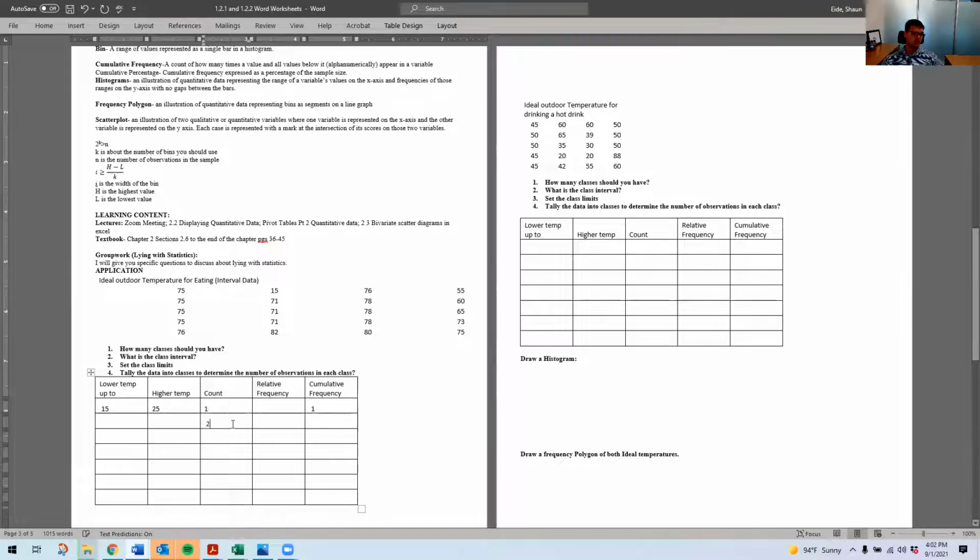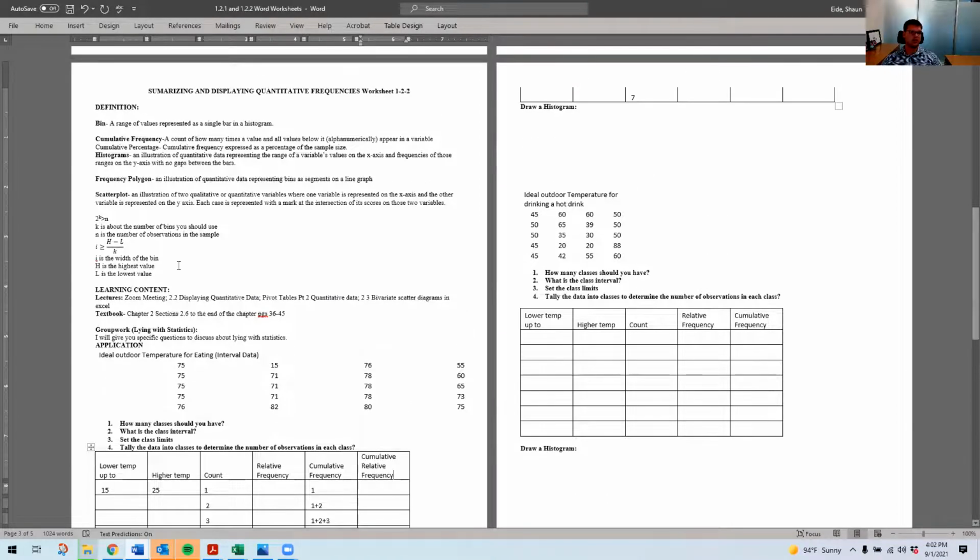And then say, for instance, this was 2, 3, 4, 5, 6, 7. This right here would be 1. This would be 1 plus 2. And then this would be 1 plus 2 plus 3, and so on and so forth: 1 plus 2 plus 3 plus 4, and then plus 5 plus 6 plus 7. And so you would have the cumulative frequency and the relative frequency. You could actually have an additional column in here that says cumulative relative frequency.